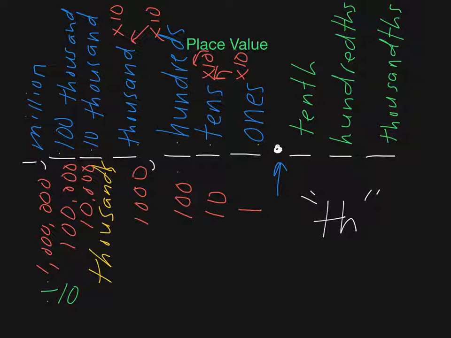I almost forgot, if we want to show what tenth and hundredth and thousandth look like as a number. Again, like I said, we're dividing as we go smaller. So if you think of what is 1 divided by 10, it would be 1/10. And then hundredth looks like this. And thousandth would be 1 over 1,000. Again, it follows that same zero pattern, except now on the TH side it's a fraction. So it would be 1 over 10. Add a 0, 1 over 100 to that bottom number. We add another 0 to the bottom number, now it's 1 over 1,000, and that pattern would keep going on and on.